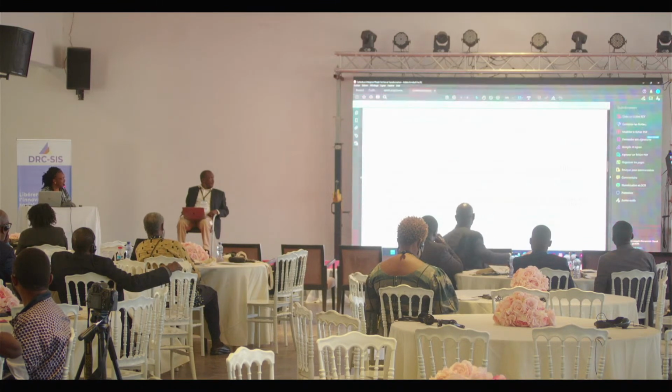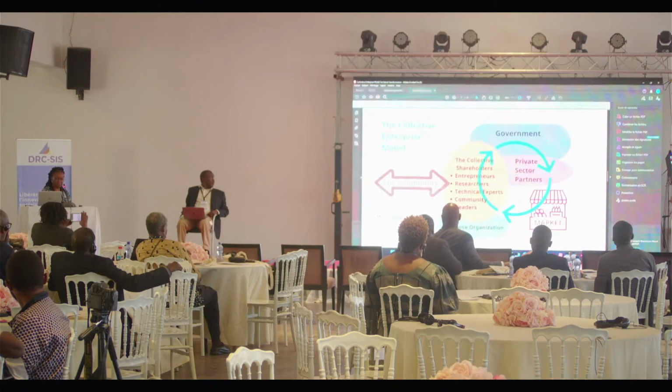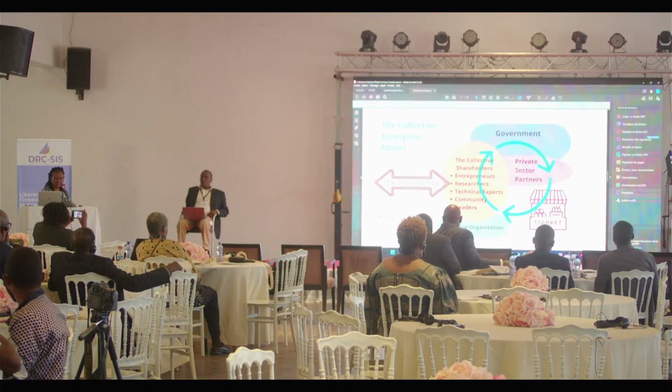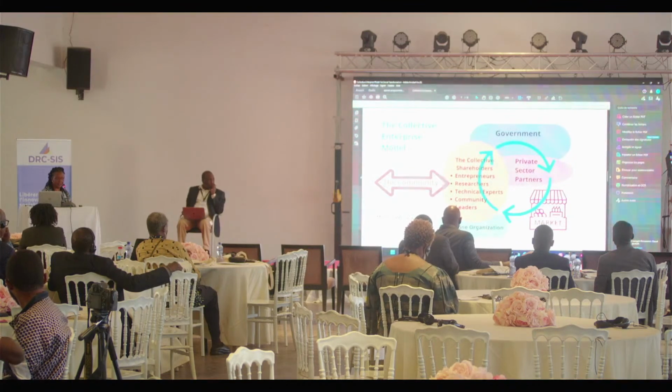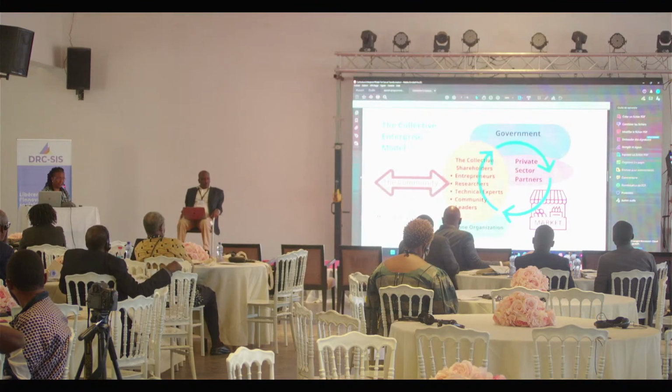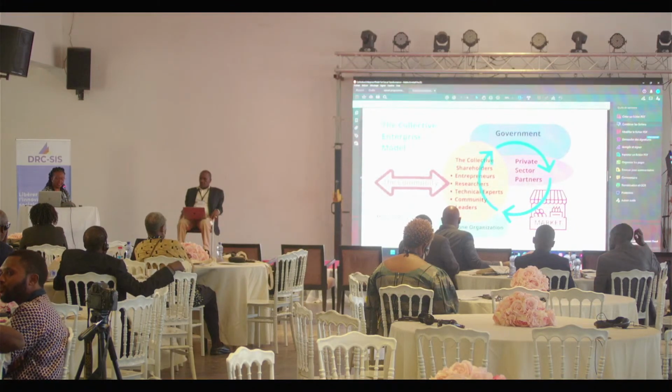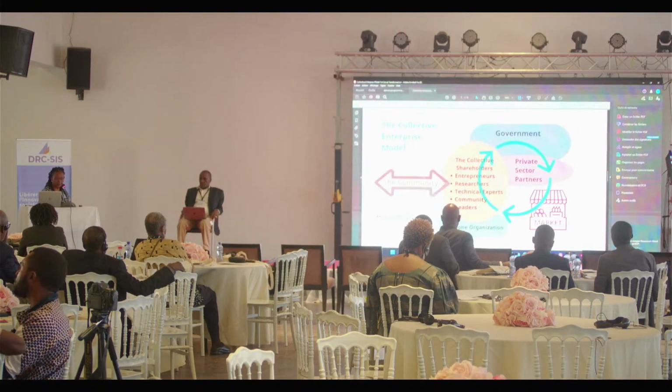Okay, next slide, please. Yes, that's the collective enterprise model. At the center of that are the innovators, the creators, the entrepreneurs, and experts. So this is where we bring the solution carriers, the people co-creating together, and they work in partnership with the community. And this is not going to be transformational if they are not working with governments or private sector partners. And they need a backbone organization to ensure that all these parties are working together.